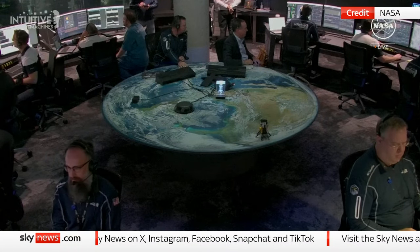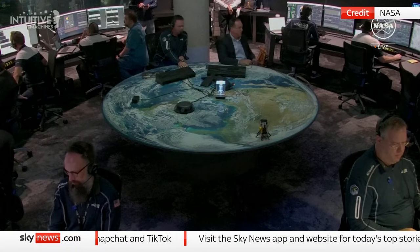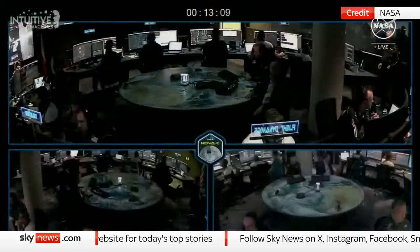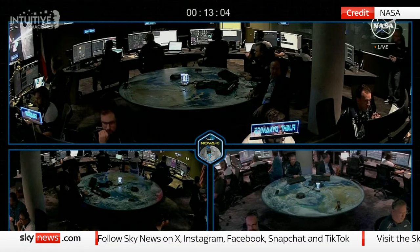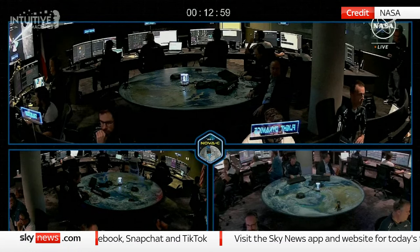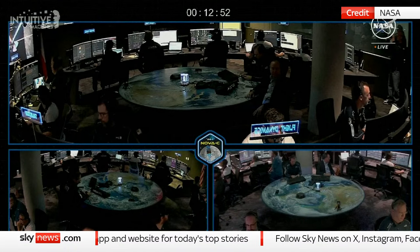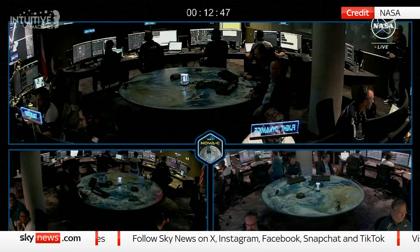Converging on burn attitude. Lander is getting into the correct attitude required. Feed line prep complete, both sides. Another call for feed line prep complete for liquid methane and liquid oxygen in preparation for this PDI burn. Fifteen seconds to exec mode. We're tracking a little less than a minute, though, until the time of ignition for power descent initiation. Settling.